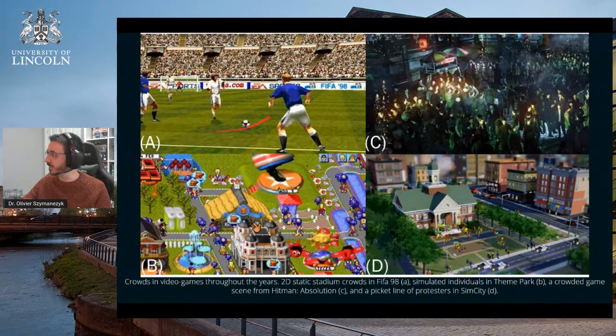Because if we're looking at this one, FIFA 98, oof, that's over 20 years old now. And what we've got are crowds in the background, even though it's just a flat sprite going up, down, up, down. And we've got the sound of sprites. Then we've got theme park, where we've got crowds walking around, going from one attraction to another. And it looks busy. It looks vivid. And over the years, we've got games like Hitman, where it's simulating larger crowds that behave realistically. And they respond to player input as well, which is fantastic.